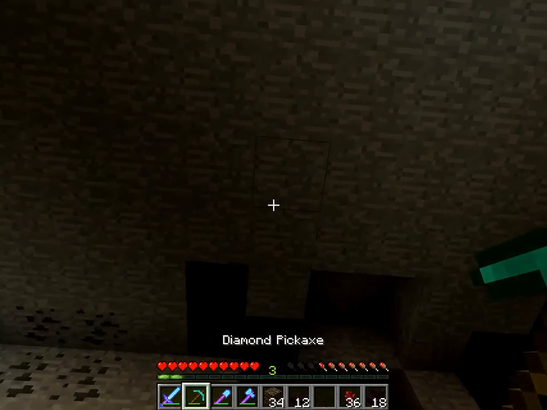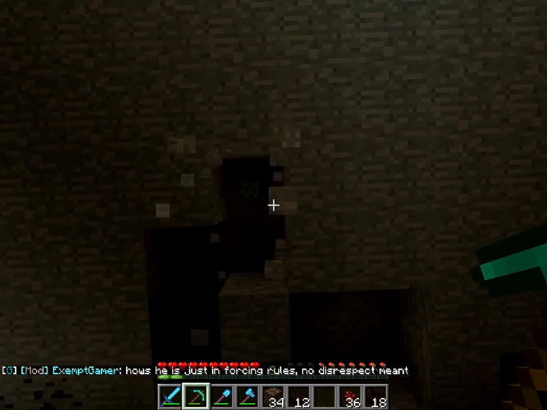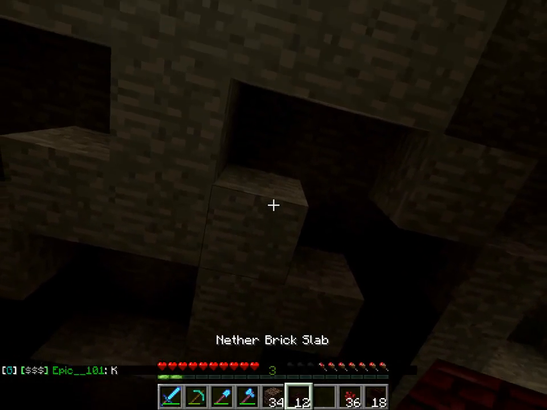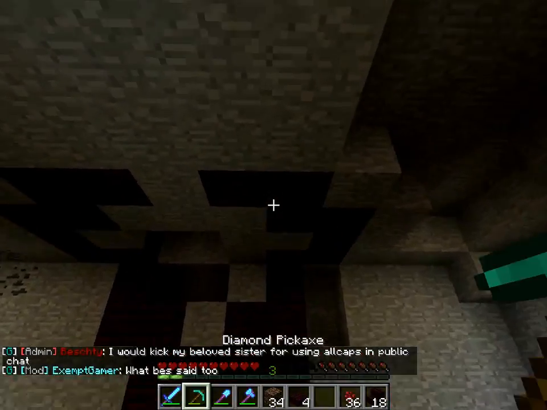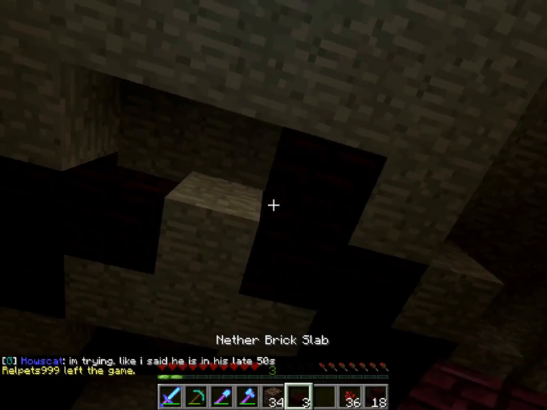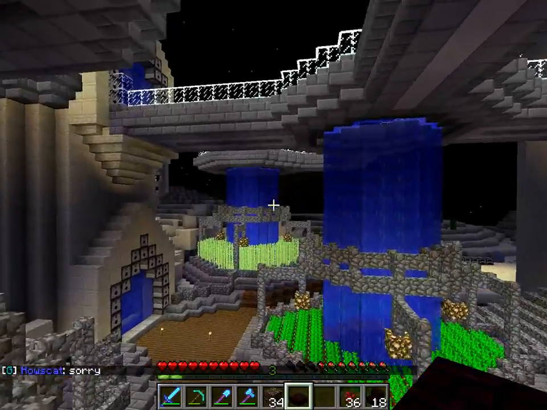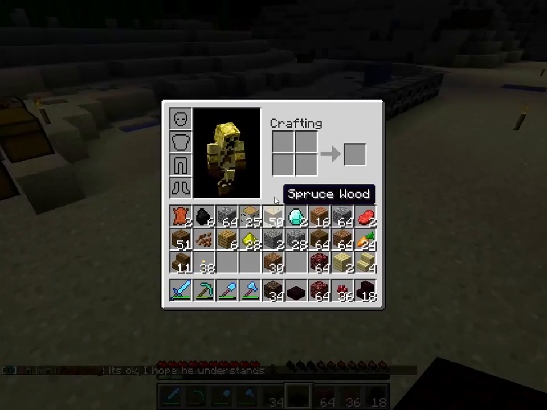Ready. That's looking good. Let's see if we can bring that together. Looks pretty cool. Got a nice design going. Now, let's get obsidian. Let's get some netherrack. I'm going to use that to decorate.